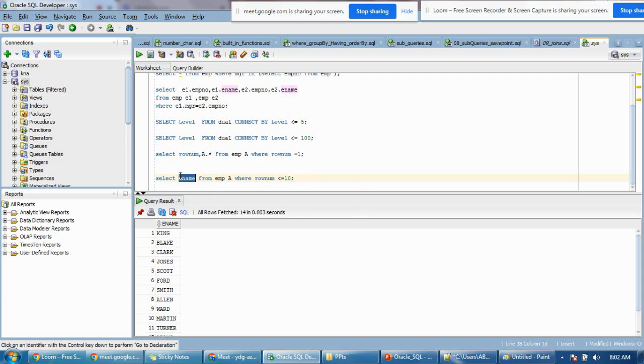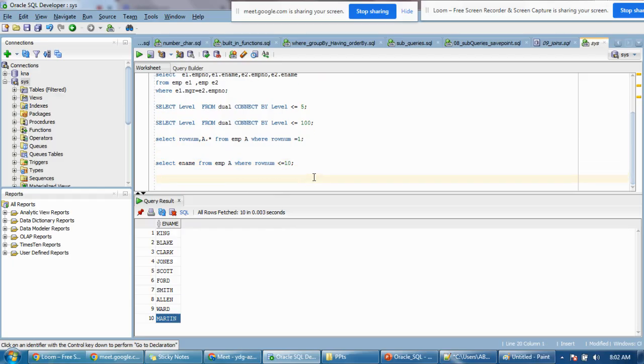This is your choice, right? Whether you select row number or not doesn't matter, but I have shown it's a runtime virtual column that you can use in the where clause anywhere. But the value should be generated at runtime. After fetching your records, the row number will be given, and based on that it will restrict. Here you are not selecting it, but it is still doing so. How? After executing your query it will give the row number and restrict the result. It can be used in the select clause and where clause.